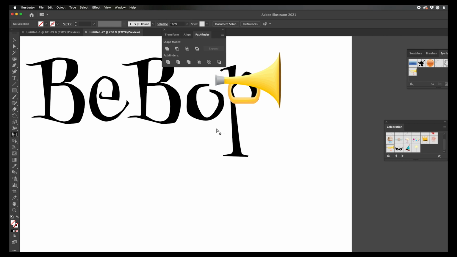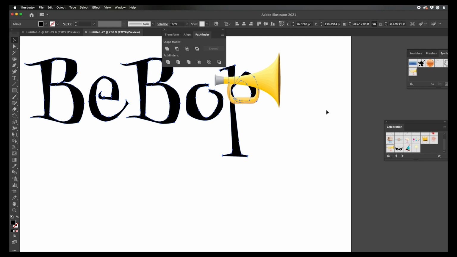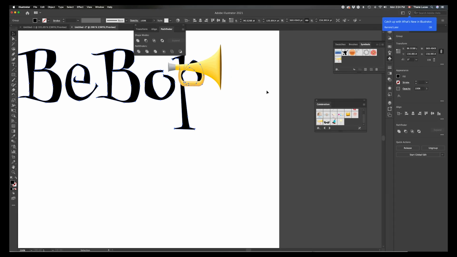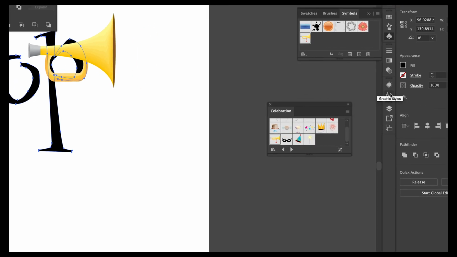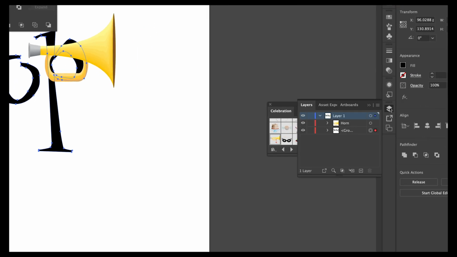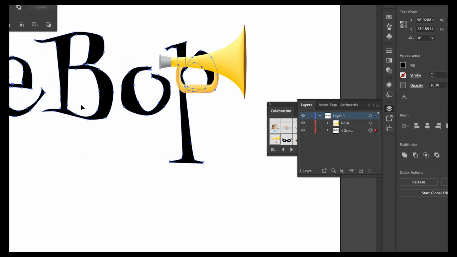Okay. So I'm going to select this, but you notice if I take my selection tool and select my Bebop, it's one word. And the reason why it's one word is because, on the layers palette, let's go to the layers palette, it's one object. The layers palette will show us that for Bebop, I created outlines, but what it did was group all the letters together. So there are all the letters separate, but in one group. And when I take my direct selection tool, it selects the group.